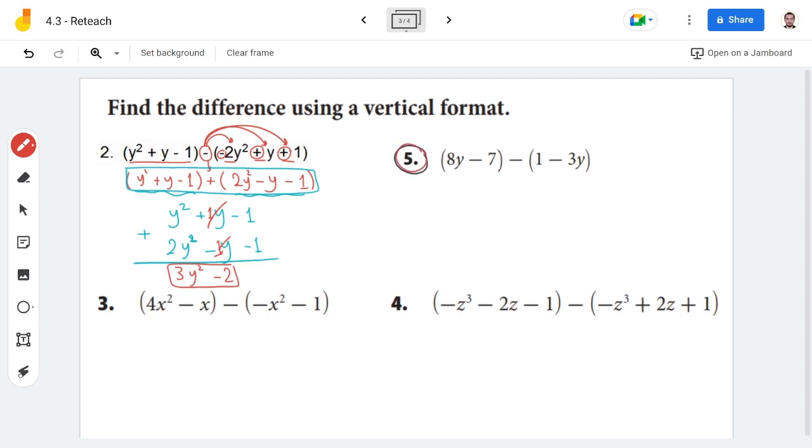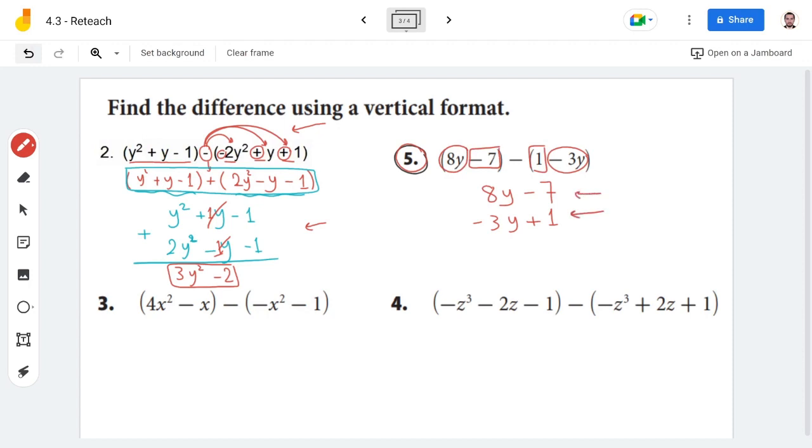The way that I told you, if you don't understand distributing signs, just do it like the addition one, but keep the minus. So now rewrite the question. So 8y minus 7 and negative 3y plus 1. Okay, so you have to put every degree together. So now as you can see here, negative 3y should be with 8y, and 1 should be with negative 7. So that's what you see here.